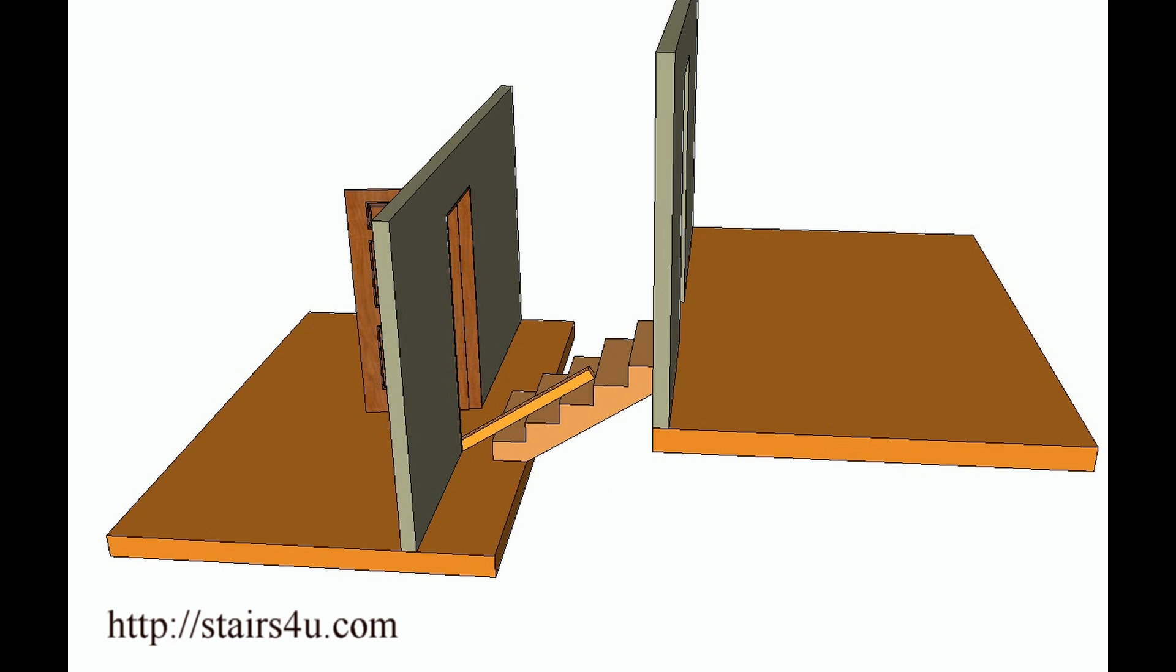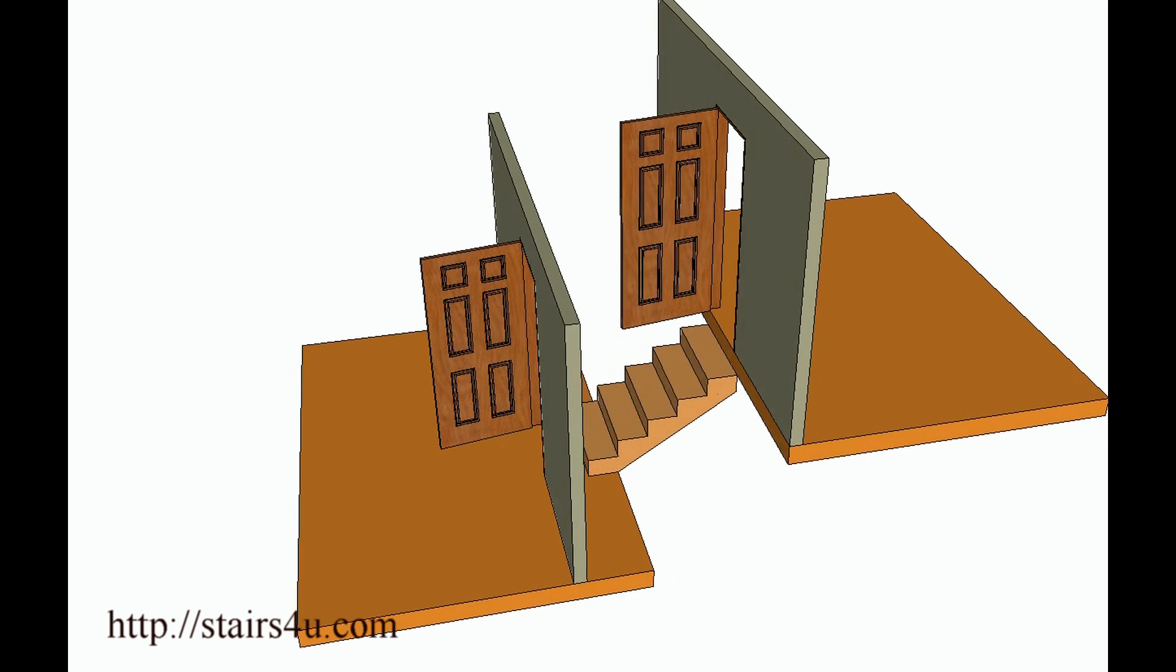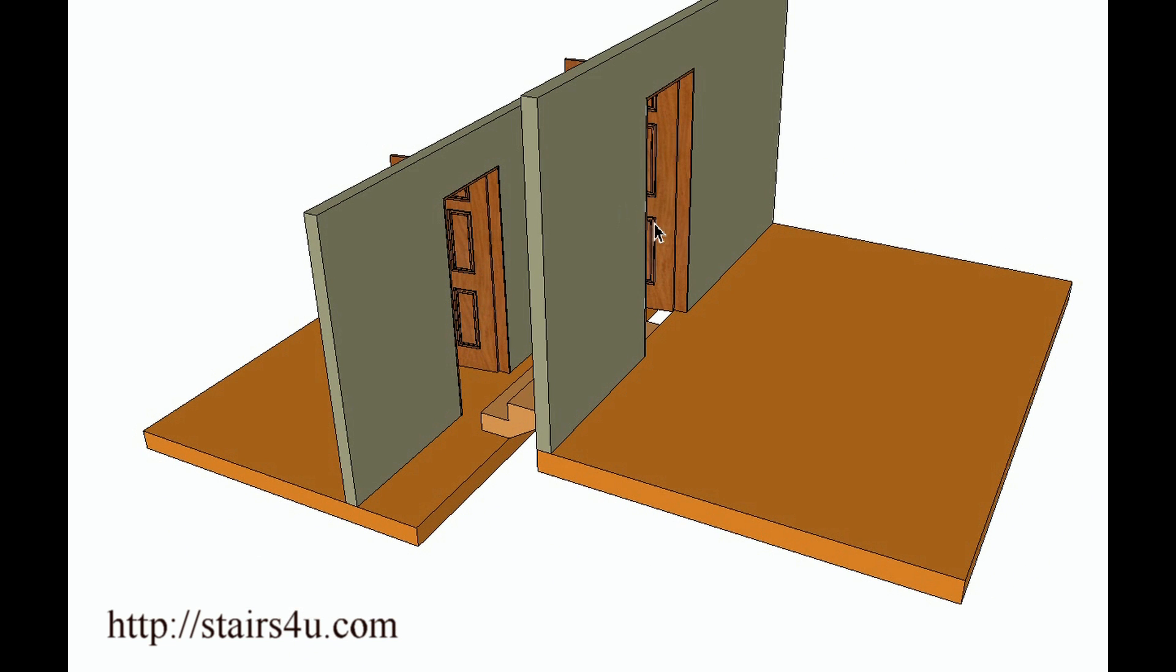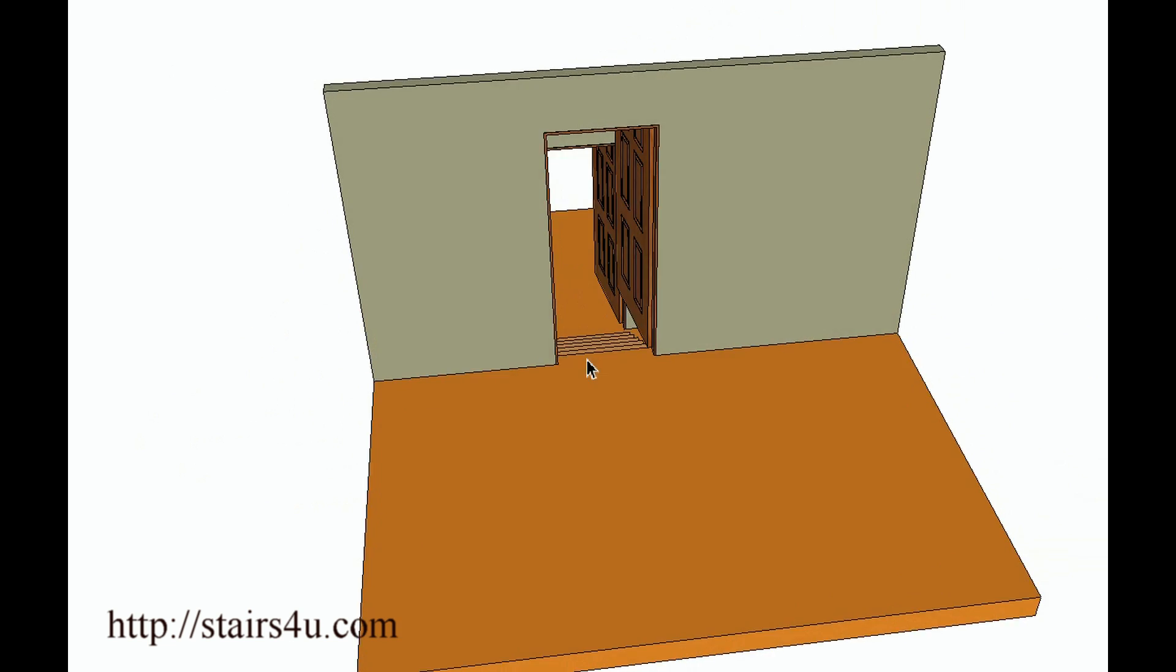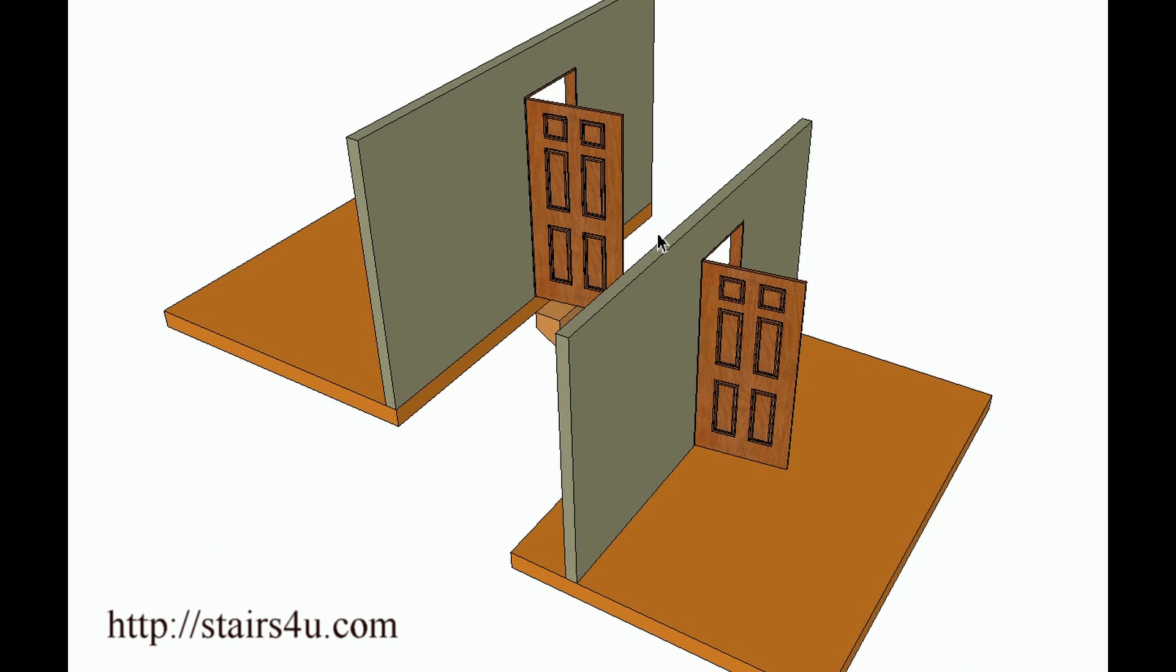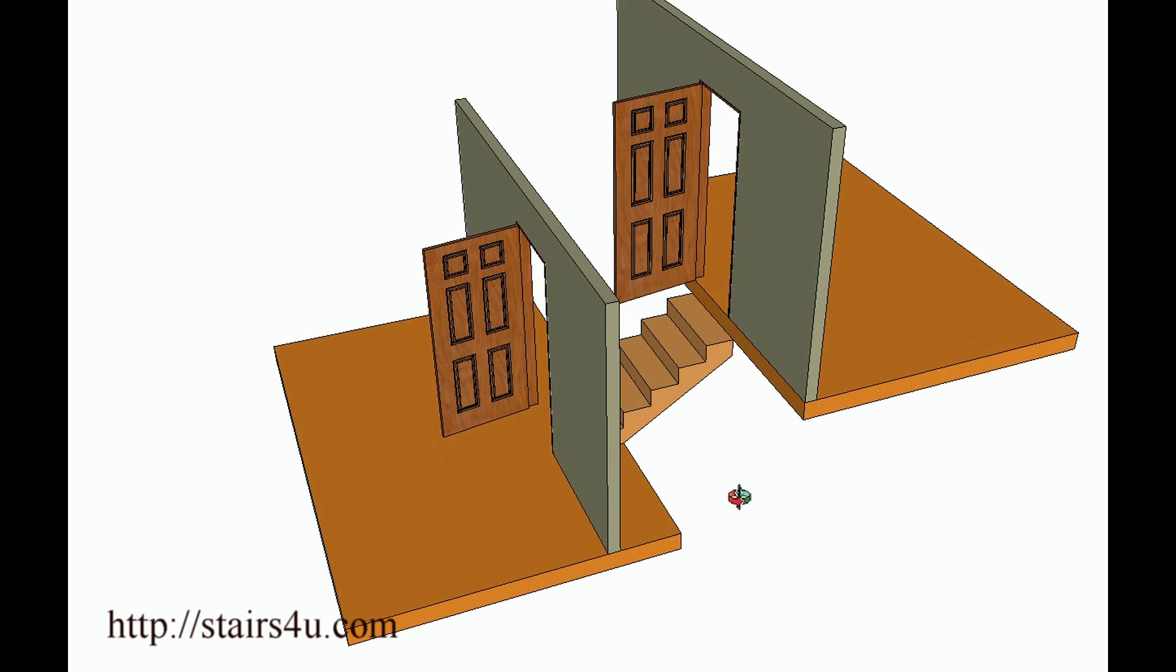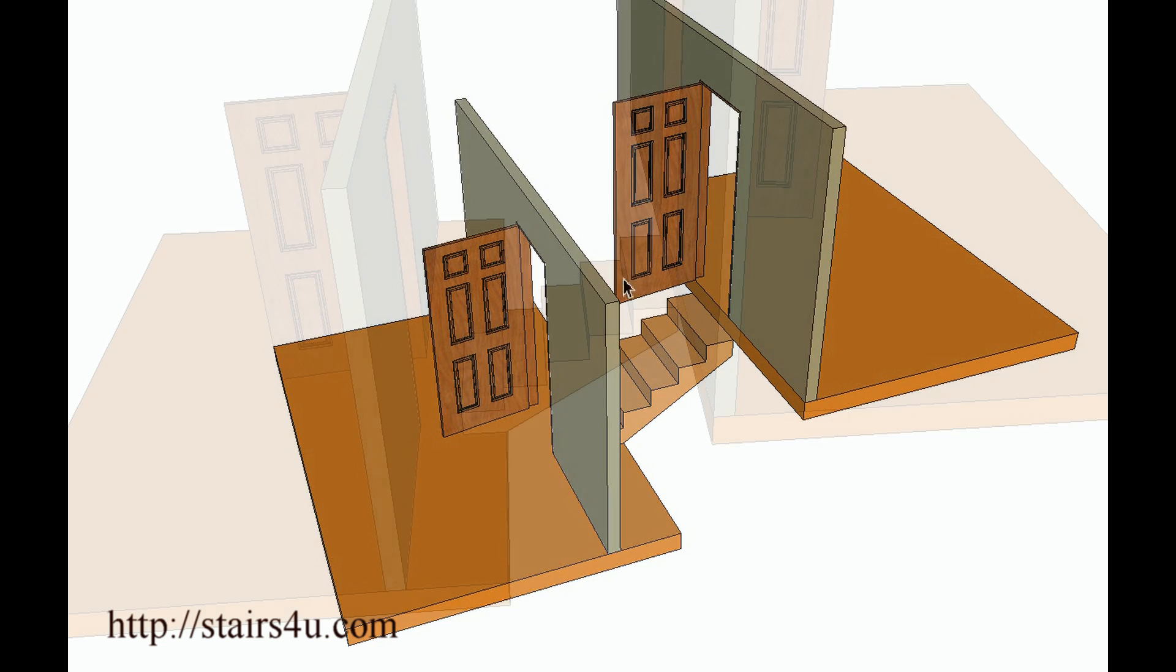In this example, the wall is moved back, but this doorway opens into the stairway, and that is a no-no. You are not allowed to have a door open into or over a set of stairs. This would probably be okay, this wouldn't. This is what they mean in most building codes when they refer to a stairway and a door and they say that the door cannot swing over the stairs.